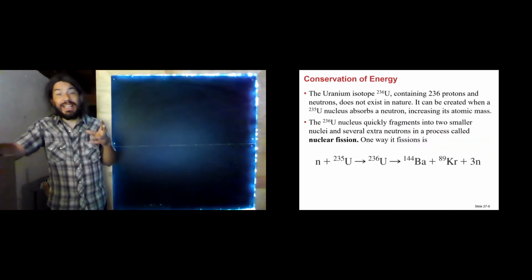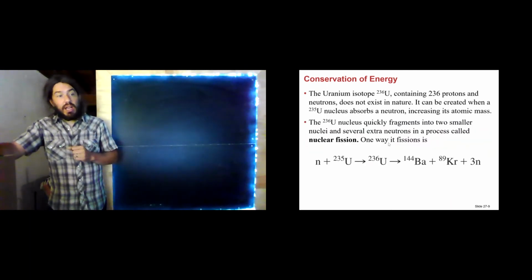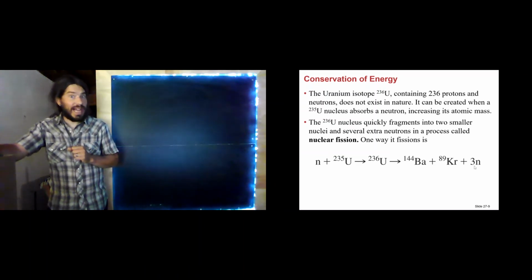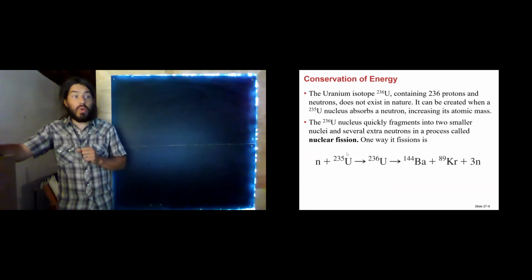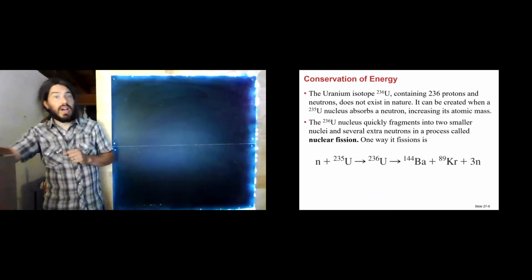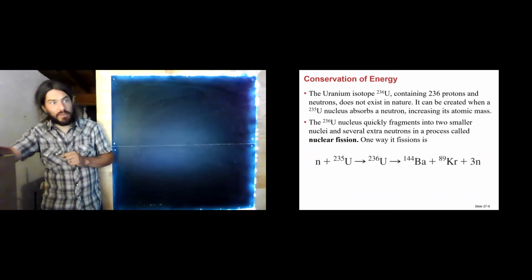This is how energy is obtained in a nuclear power plant. In a nuclear power plant, we may see this reaction right here. A high-energy neutron collides with some uranium-235. That creates uranium-236, which is highly unstable. Uranium-236 quickly decays into barium-144, krypton-89, and 3 more neutrons. And these three more neutrons are the chain reaction, right? So these can go now and hit 3 more uranium-235 nuclei, and this thing can really get going if you've got enough uranium-235 hanging out.